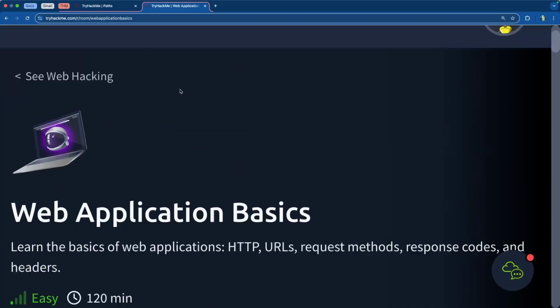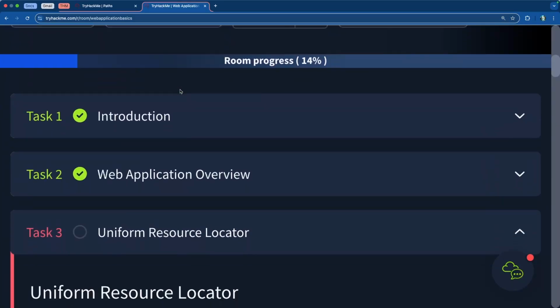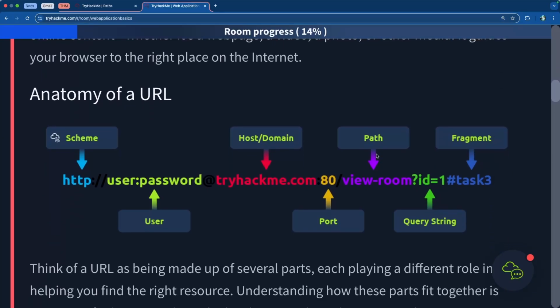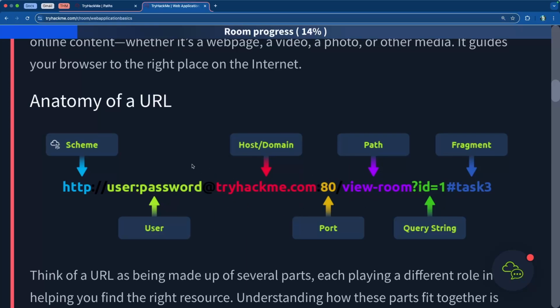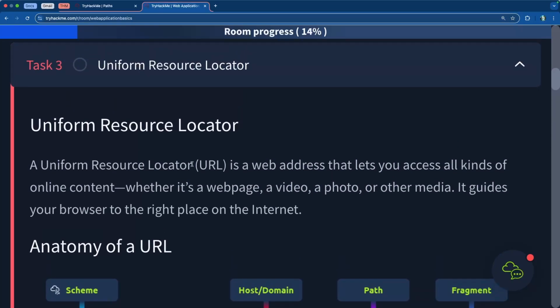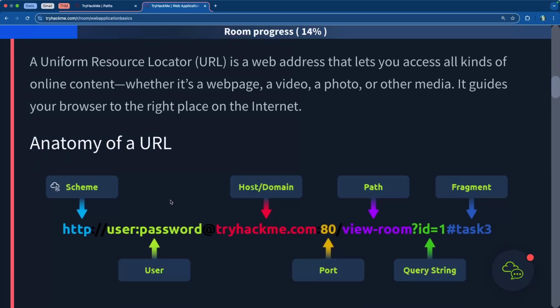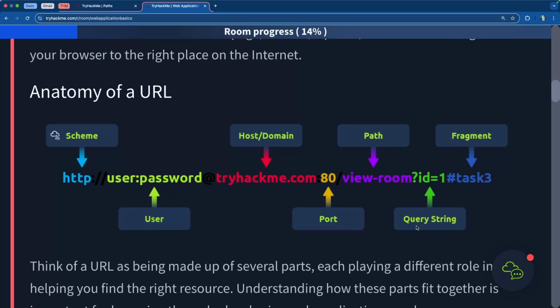So instead of landing at the very top of the page, it'll bring them to task 3. So that hashtag task 3 actually brings them to this fragment of the web page that is task 3. A lot of times it is a descriptor, but in a lot of cases as well, it actually has the functionality of bringing you to a specific part of the page.